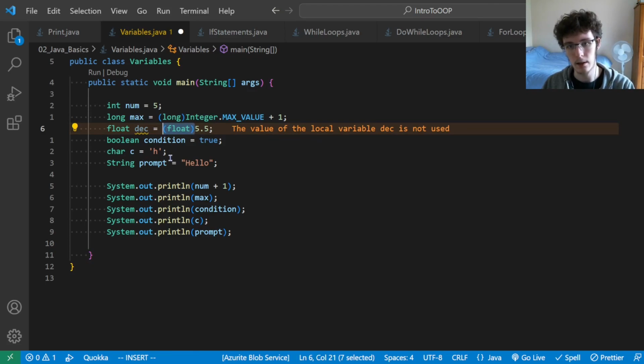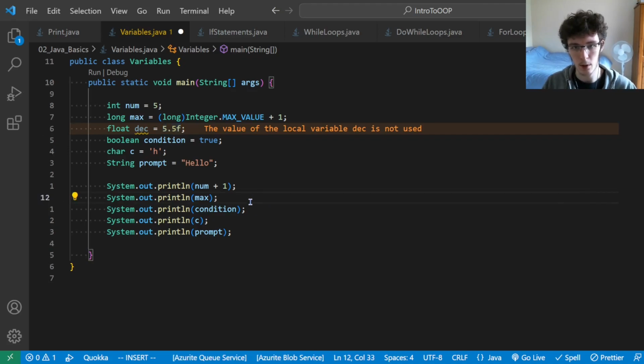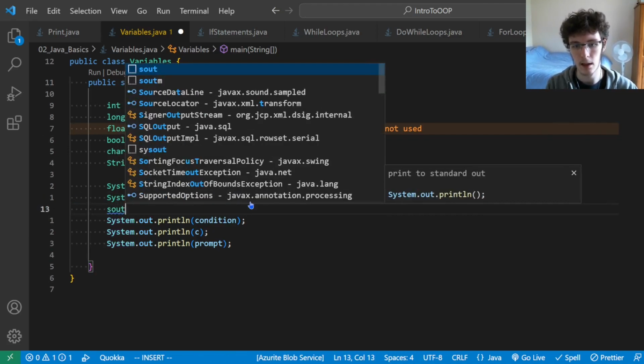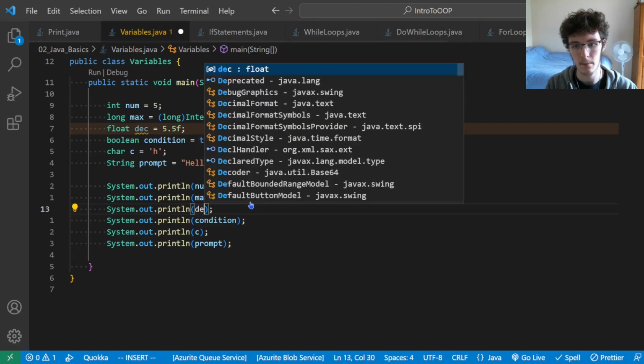We can take out this here and add an f at the end, and that also converts this into a float type. It does something slightly differently, but we don't need to worry about that for now. And then we can also just come down here and print this out as well.